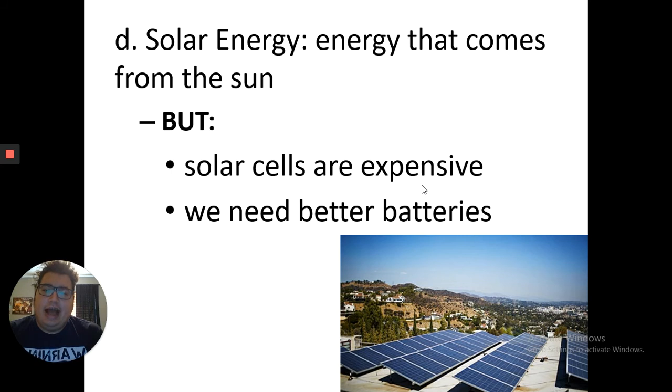Solar energy, I like solar energy because again, you're just using the sun, and it's warm. But the solar panels or solar cells, these little black things that collect the energy, are super expensive. Here in Texas, it hails sometimes, and if it hails and hits those, that knocks it out, and that's really expensive to replace. Also, with technology, the more we use something, the more money something gets, the better product we can make. But as of right now, we need better batteries to store the solar power, because sometimes it is not great.